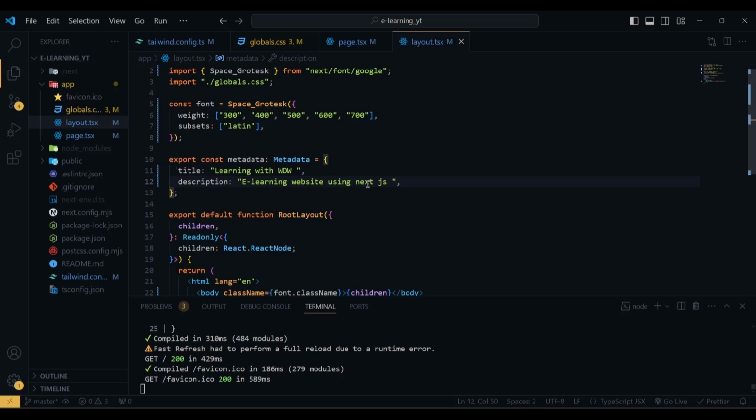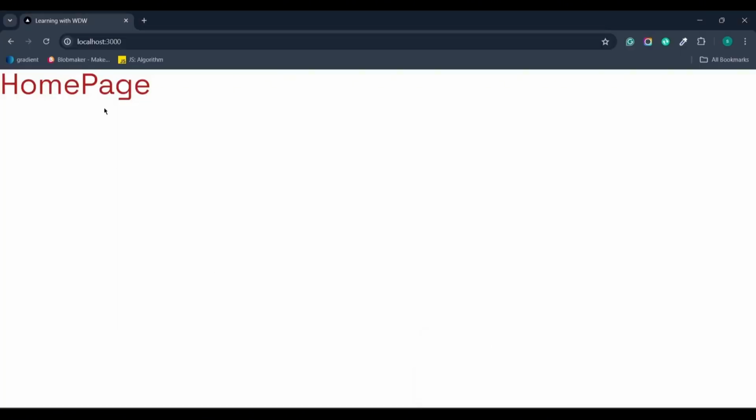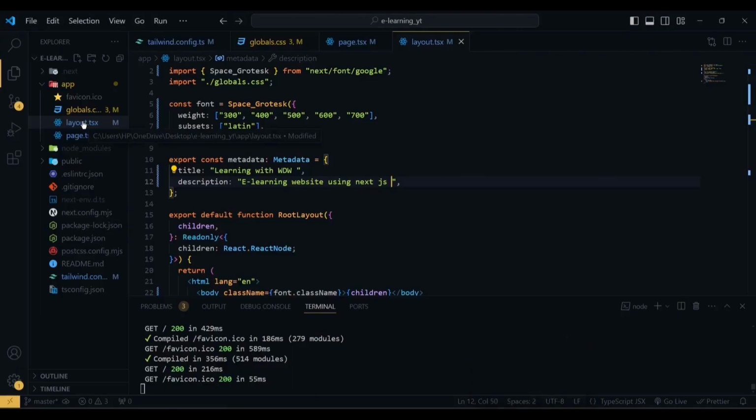You can use anything you want to make your website more SEO friendly. So now if I go to the website, you can see the font change, and here at the top we have Learning with WebDev Warrior. So everything looks perfect.